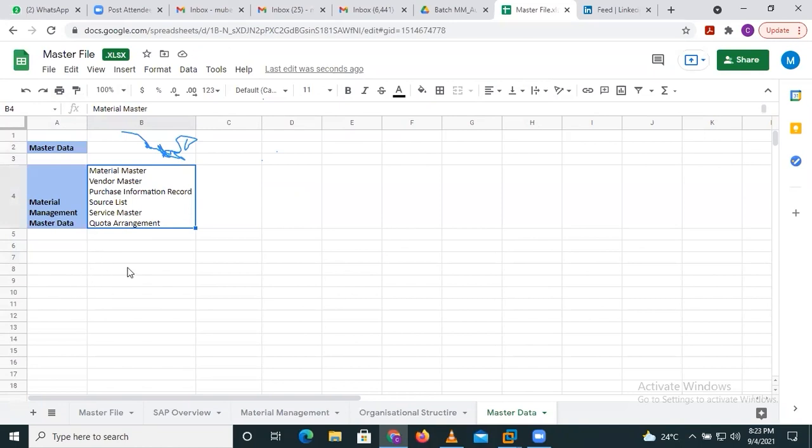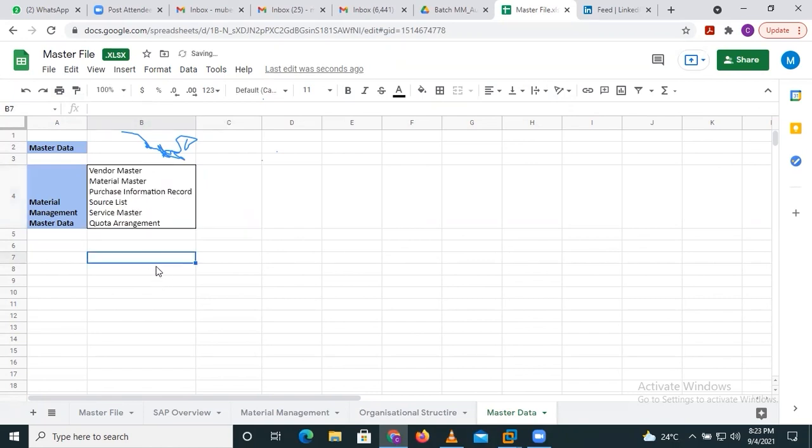These are the master data we have from the MM point of view. Okay, we'll start with the vendor master first, and then we'll go with the other master data. Let us see the vendor master.